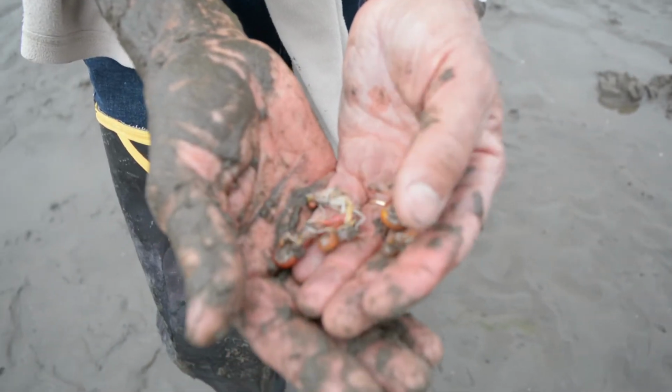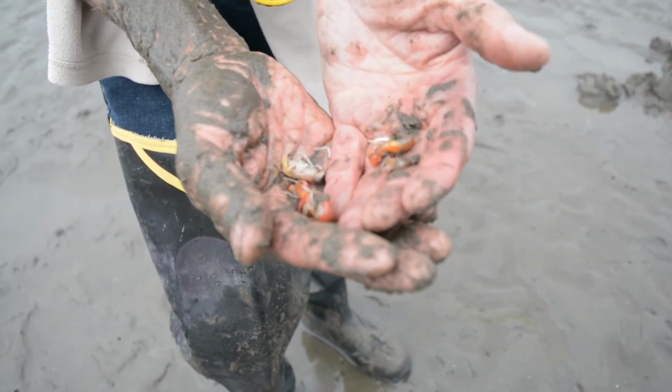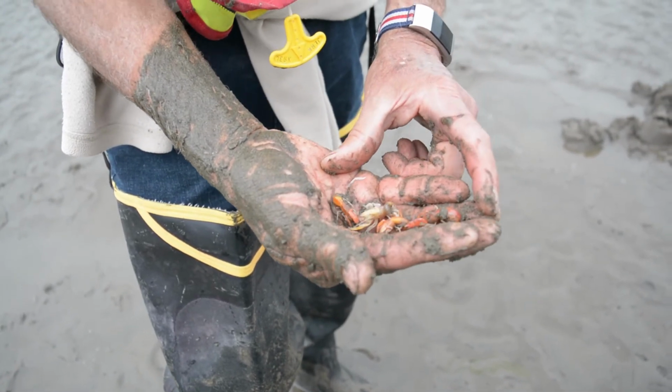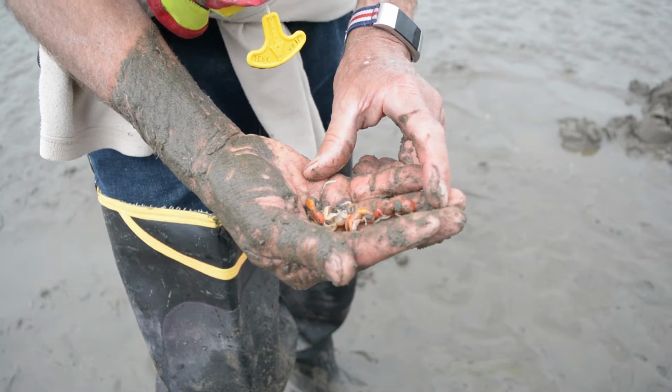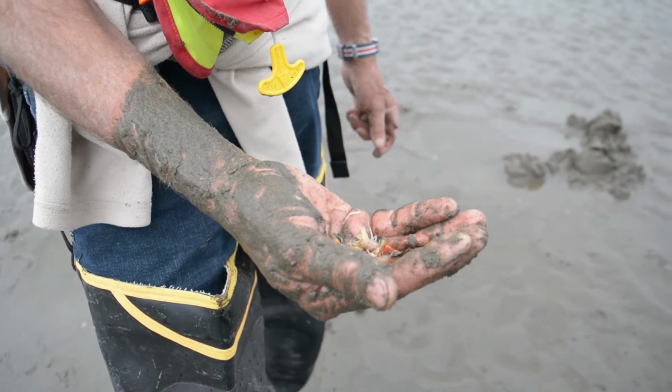Ten burrows per meter square, and each of these counts as a burrow. So there's probably about 150, maybe 200 per meter square here, well above the economic threshold for treating. So it doesn't take many burrowing shrimp to have economic damage. These are small shrimp. That one's probably 3 years old. These are about 4 or 5 years old. They'll live to about 12 to 15 years, and get about the size of a crawfish. And they're down to about a meter below the surface. That's what makes them a real challenge to control.